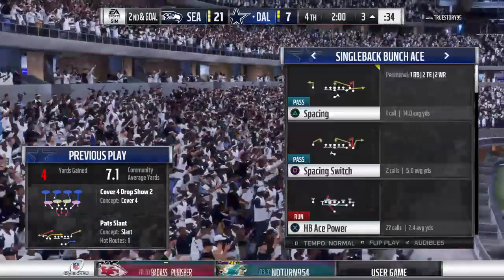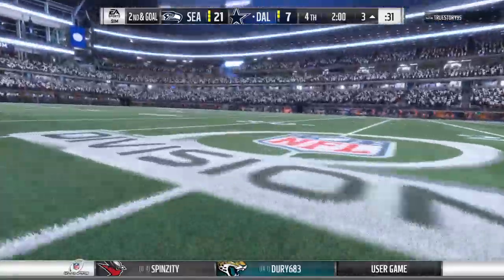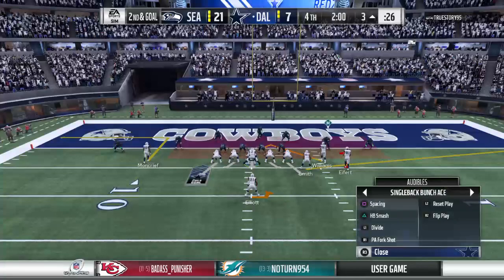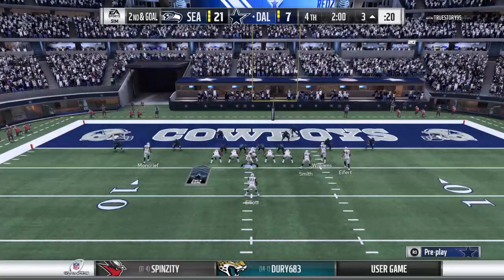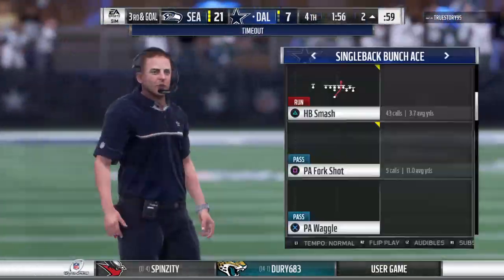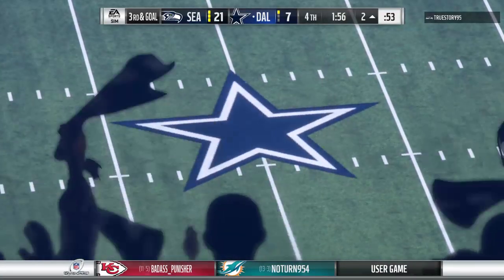Time for a break. We're back to finish this one off after this. Possible run anticipation here as the D-line sandwiches together. Second and goal to go now. They'll try to run it in with Elliott. And he'll get him a bit closer as he's down to the 2-yard line. And prior to this 3rd and 2 play, we're going to get a timeout called. That'll leave him with just 1 remaining in this 4th quarter of play.